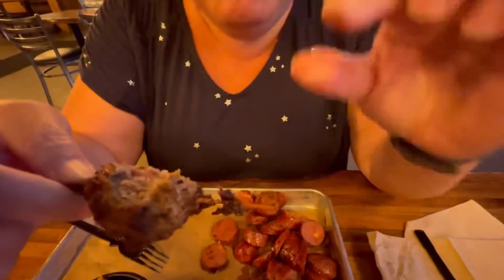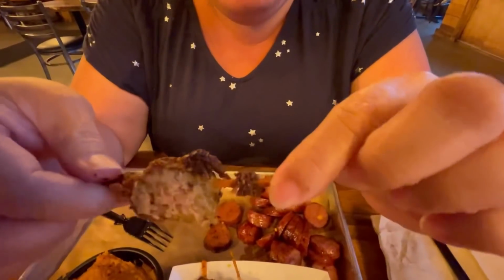Perfectly cooked. You can see all those great pieces of bacon in there and the meatball. Let's try this out. It's a good meatball. Kind of tastes like a meatball that I would get in a pasta dish. It has the saltiness of the bacon. It's on the verge because the bacon is so nicely crisped up here. It could be on the verge of a little bit too salty, but together with that little bit of bacon grease and the meatball, other than being a little too salty, it's good.